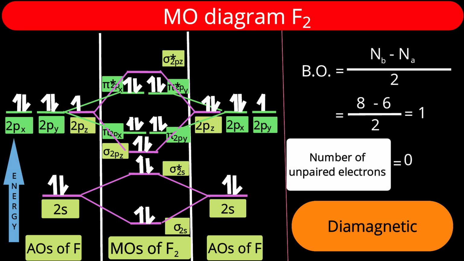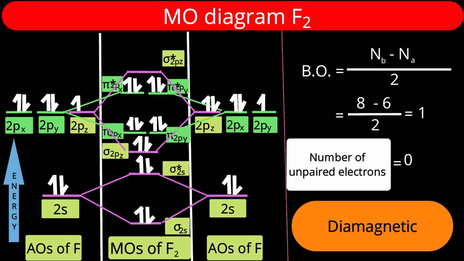Let us describe which kind of interaction this one bond is because of. If I talk about sigma 2s, yes, it can help to form one bond, but sigma star 2s cancels that effort. So there is no net result. Sigma 2pz, 2 electrons are there. Sigma star 2pz, no electron. Yes. So sigma 2pz, 2 electrons can form one bond. Which kind of bond? Sigma bond.